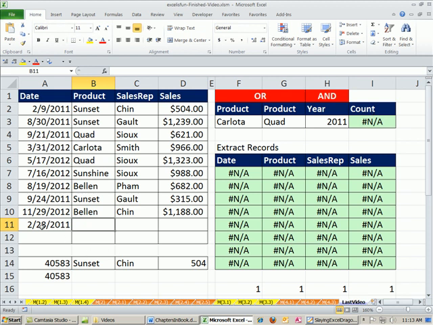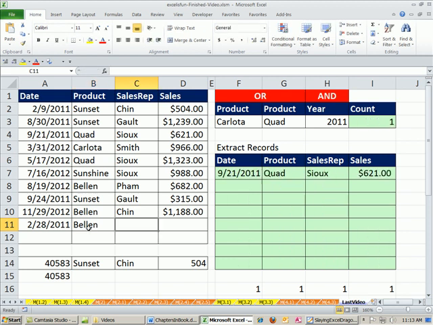Whoa, that's a problem. So when we enter something here, it messes up. OK, let's see if we can fix that. This will be Bellin. Oh, notice when we enter our second thing, it goes back. And this will be quad. And I'm going to say 2000. Oh, I entered the wrong one. So I'm going to put chin and quad here. All right, so now we can see it's working dynamically. If we add new records, it updates. If we change the criteria, it updates.